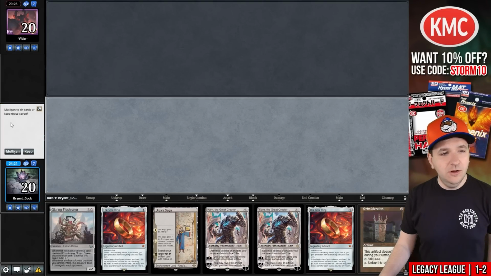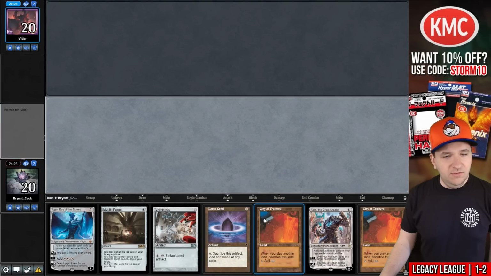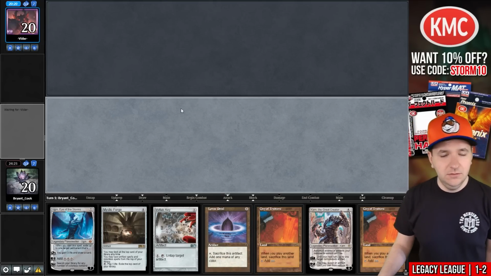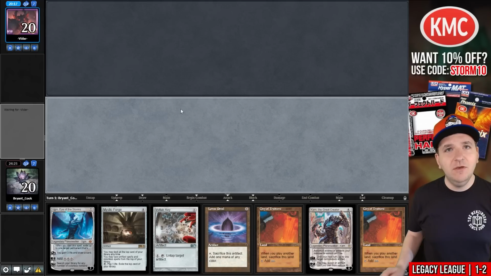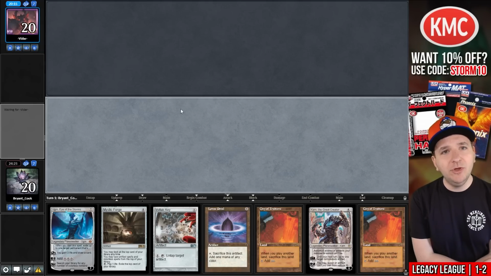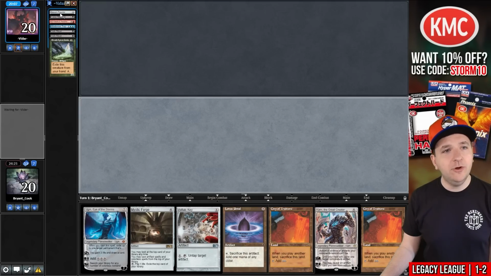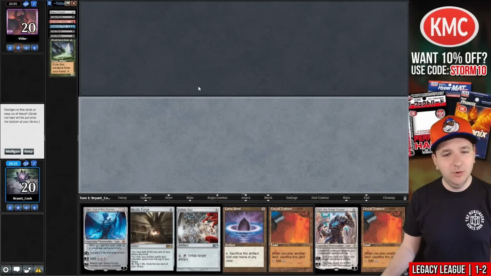This is not good enough. We'll send it back. This is a turn 2 Karn the Great Creator, so that's not good enough either. Not to mention, if we were able to play turn 1 Karn the Great Creator, we would have shut off their land, which would have mattered. They're playing a build with Serum Powder, which is what I recommended in my last video. They have their own copies of Mindbreak Trap. That's interesting. I think I have to mulligan this. This hand just doesn't do it.